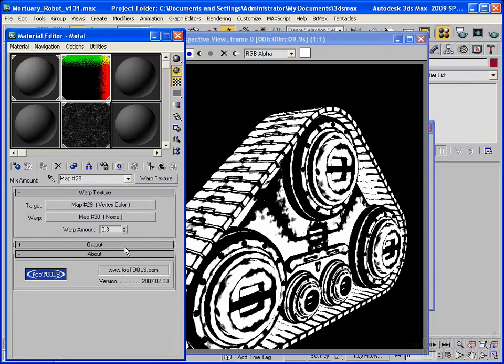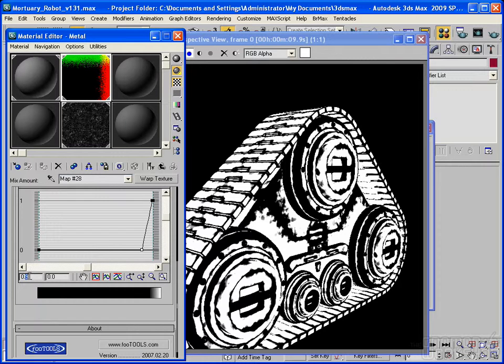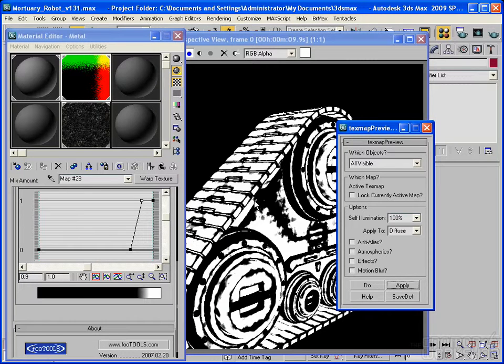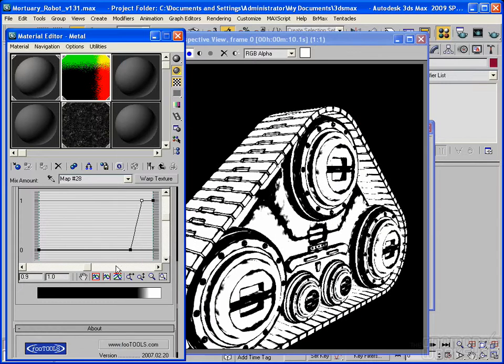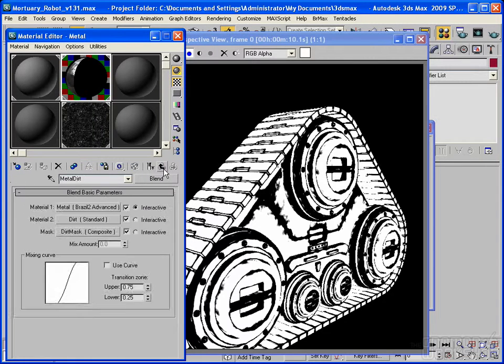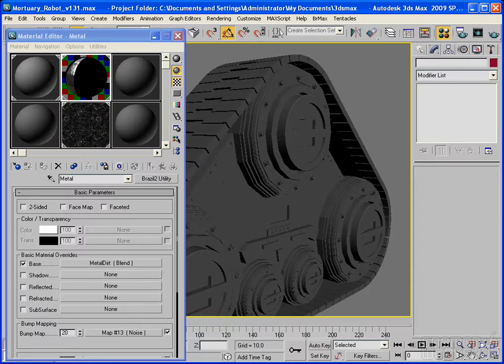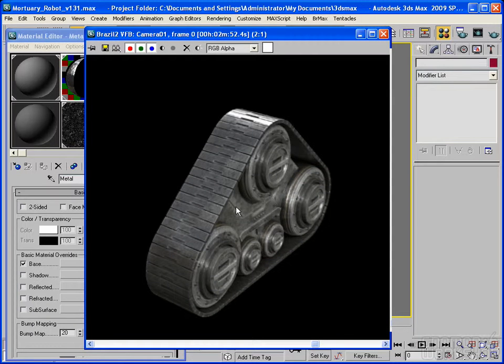So I'm tweaking the map a little tiny bit more. And there's the result.